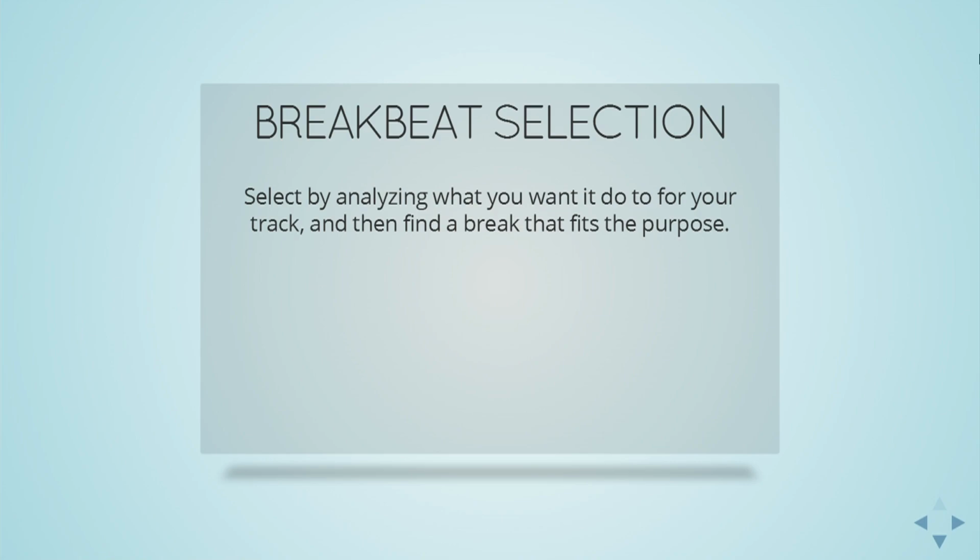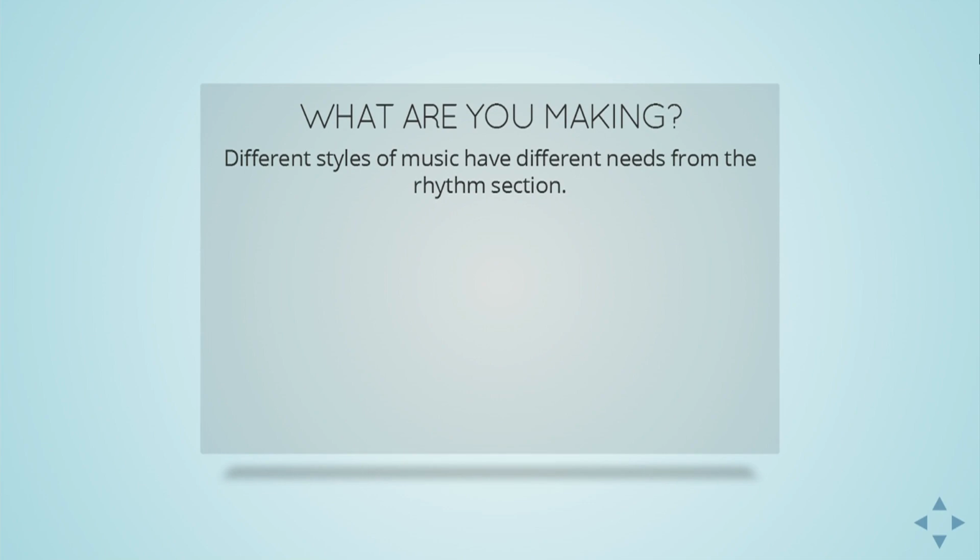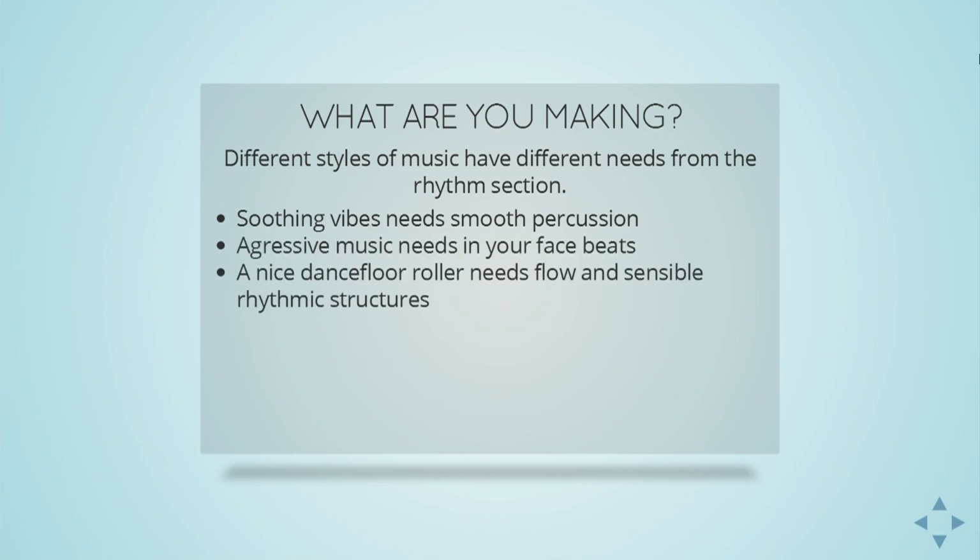You might have some idea of what you want to do when you open your sequencer, I would suppose, unless you're just mucking about. So it helps to kind of have a notion of what you're trying to make. You have different kinds of needs from the rhythm sections for different styles of music. This is also slides from last year, I think, but I don't remember if I actually had the time to show them. So yeah. Basically, if you're making something smooth, you need something smooth.